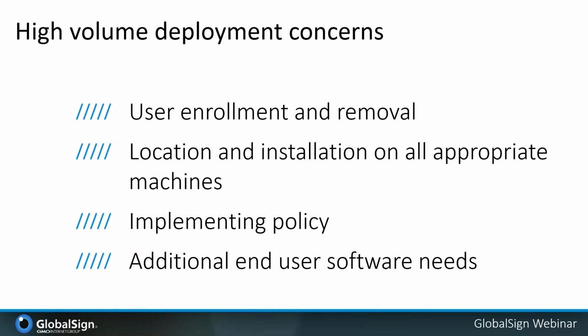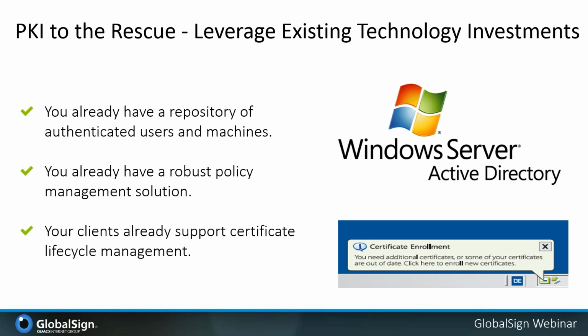Also, how are you going to implement your access control policy? How is the solution rolled out to machines? Will you need to locate and install on each machine? And also, does the solution require additional software on each user machine? So, Sid, you've been part of some really high volume deployments of PKI. How have you seen it address these types of questions?